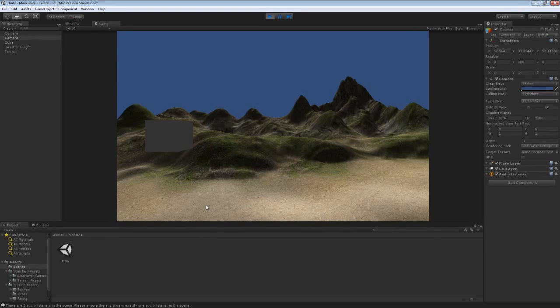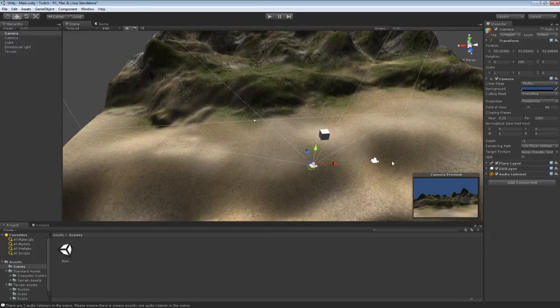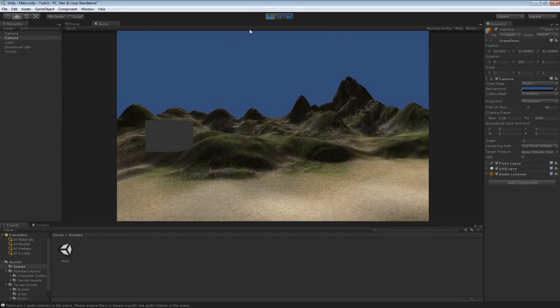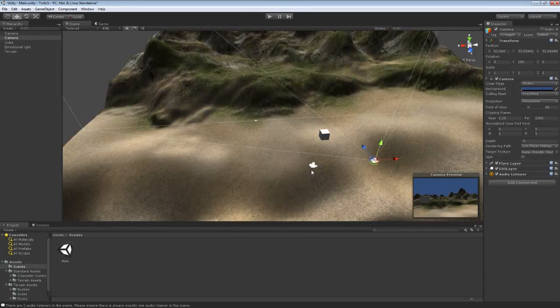But another interesting thing that we see is that we only see the 1 camera, right? I mean, if you think about it, we had 2 cameras. One should show the block on the right, the other should show the block on the left. However, when we run it, we only see the block on the left. All right, and so the question, and let me remove this audio listener, the question becomes why? Why did we see one versus the other? And it has to do with order and depth.